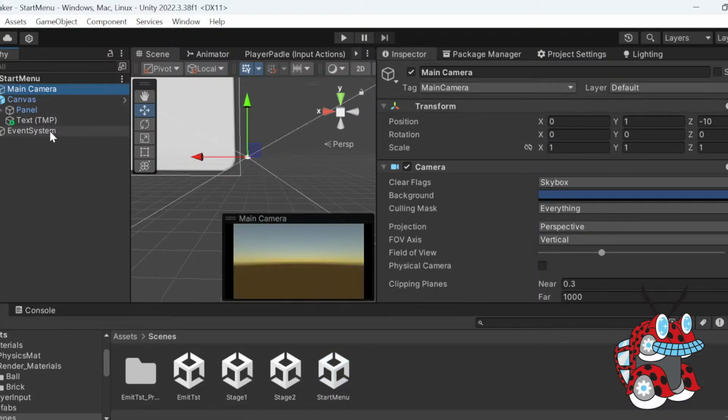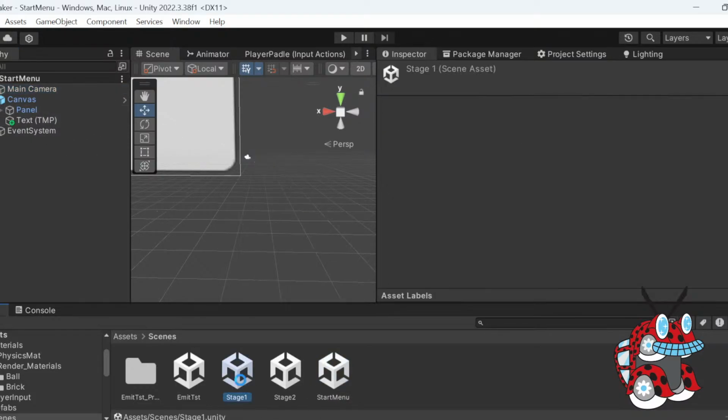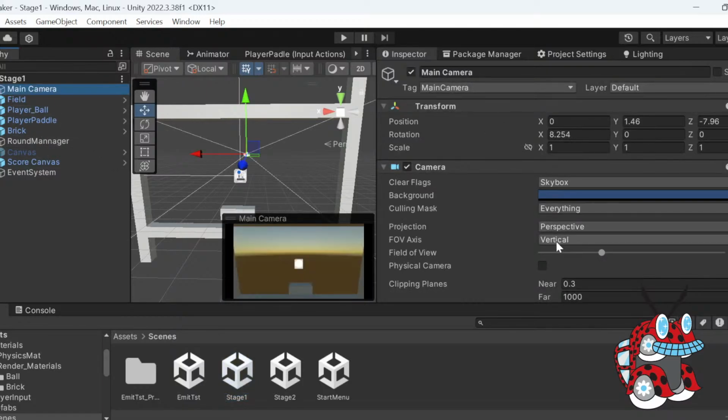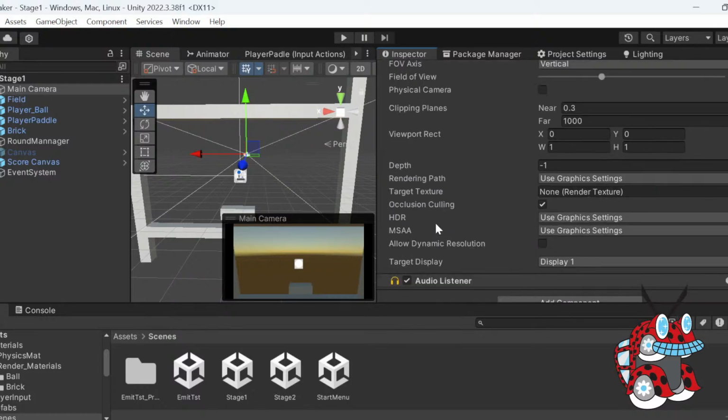Not on this one, but on this one, which I'm actually going to throw back to orthographic probably. So with that one, we're going to end a little bit early.